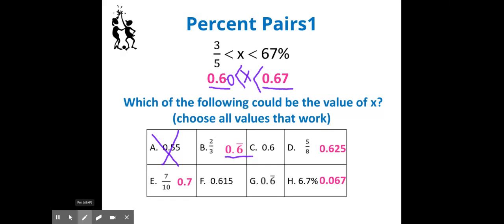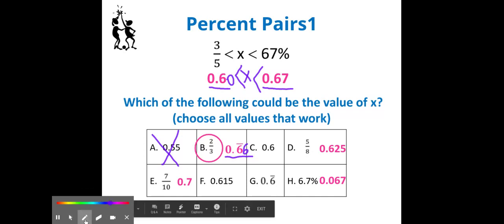Okay, hopefully that answer was no. That's a 6/10 repeating, which means the next value, if I continue that pattern, is another 6. So does 66 hundredths fall within that range? Hopefully you saw, yes, it does fit in that range. B is an answer choice. I don't know if it's the only one though, so I got to keep going.